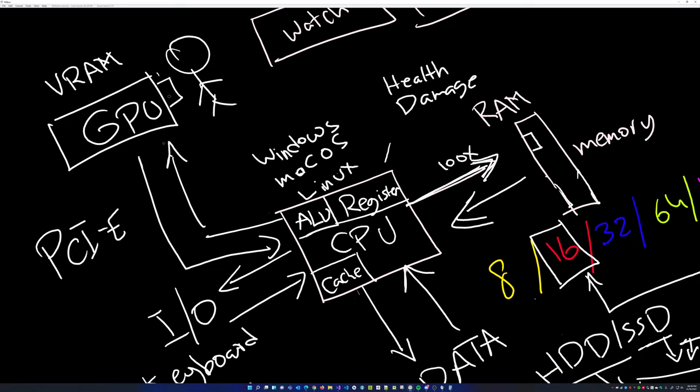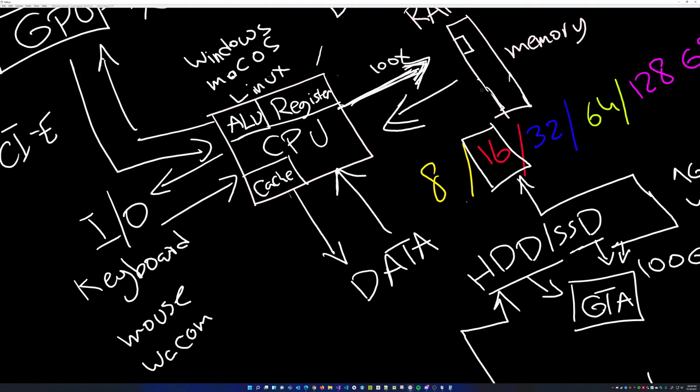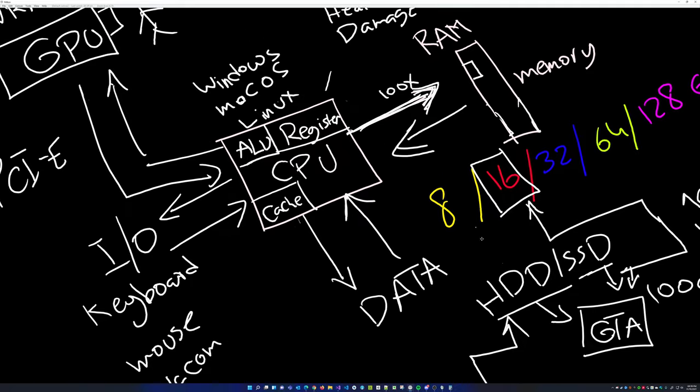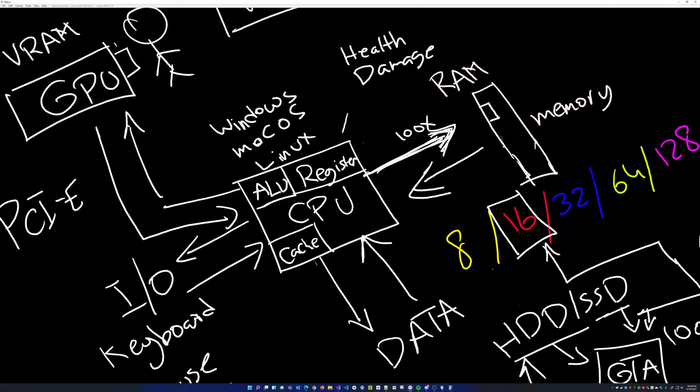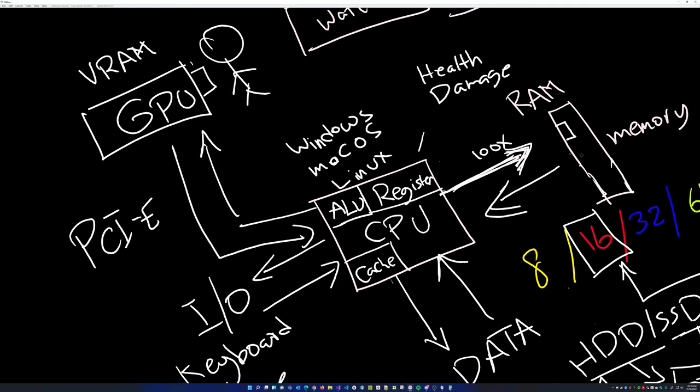If the GPU needs something, like, I don't know, a 3D model or anything in the game, it'll communicate to RAM. The GPU will be like, hey, I need this 3D model. The CPU will be like, okay, don't worry. It'll go into RAM, see if it exists there. If it doesn't exist, it'll load it from the hard disk into memory. Once it's in memory, it will take it from memory and load it into your GPU and be like, hey, yo, here it is. Take it, use it. And the GPU will render it.